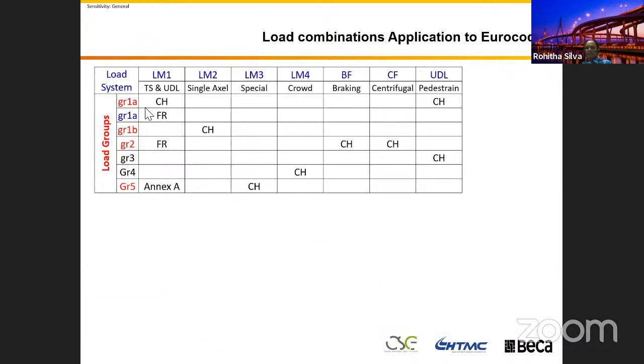And then the Eurocode is exactly the same as the Australian standard as well. Your live loads: the LM1, that's the tandem one and the UDL one, and the LM2, the axle one, and then the LM3, the special loads, that HLP load or heavy vehicle loads. And the LM4 is the crowd load, which is not going to ground in the bridge design here, and the braking and the centrifugal.